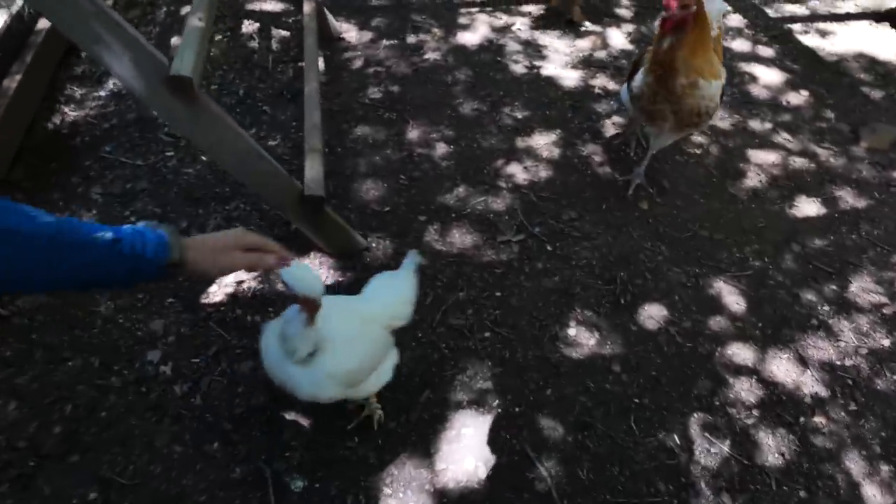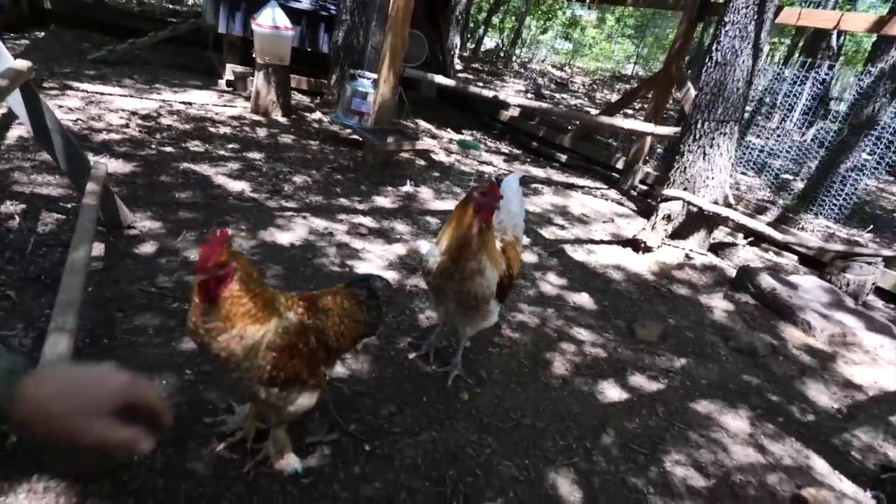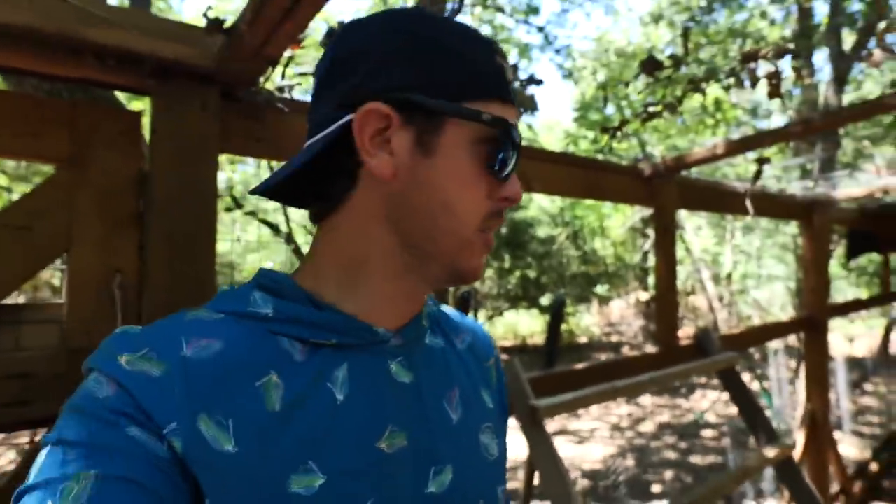Quick chicken check! So here's the update with the chickens — this little buddy here will actually let me touch her and pick her up. Mr. Penny and Colonel Sanders are still guarding the roost, they're hands off. I've been feeding them clover every day — we've got a ton of clover growing in the yard and they love it. They'll basically hand-feed from me and come right up to me. I like for the hens to be very comfortable so I can get their eggs without any issues. If they have any medical problems it's nice to be able to pick them up and check their crops. Right now they are crazy about mealworms and clover.